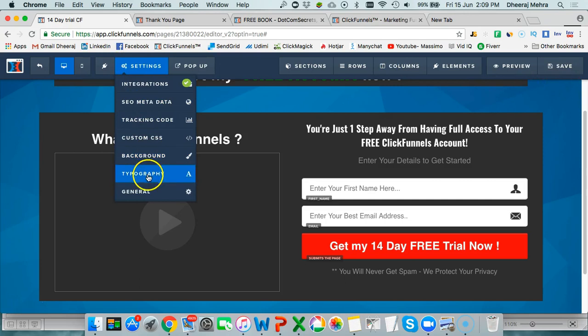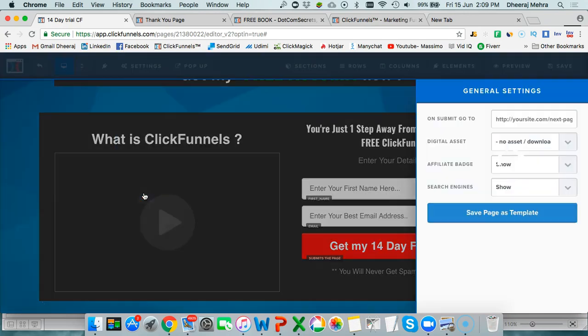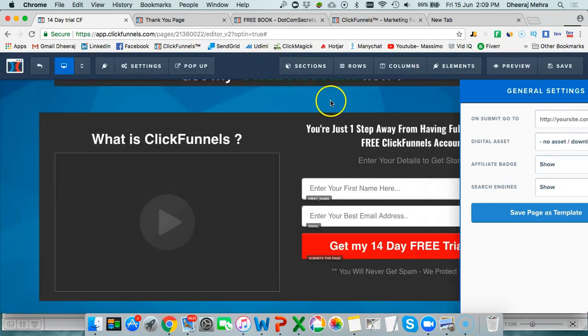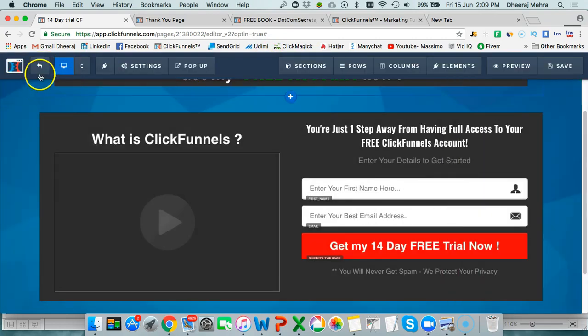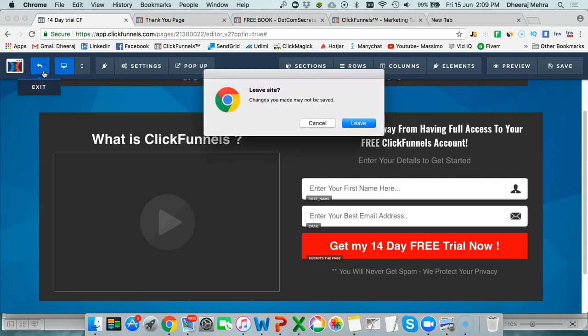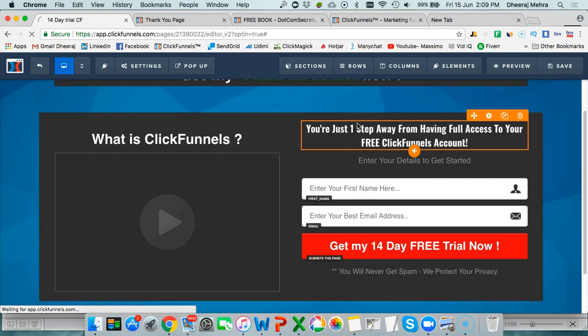So let's go to settings, go to general, and on submit, go to, let's say, so for that what we need is, we need to understand what is the next page. This has been already saved, leave.